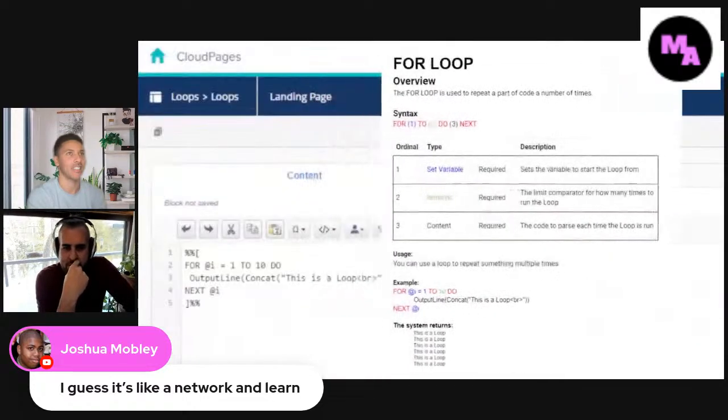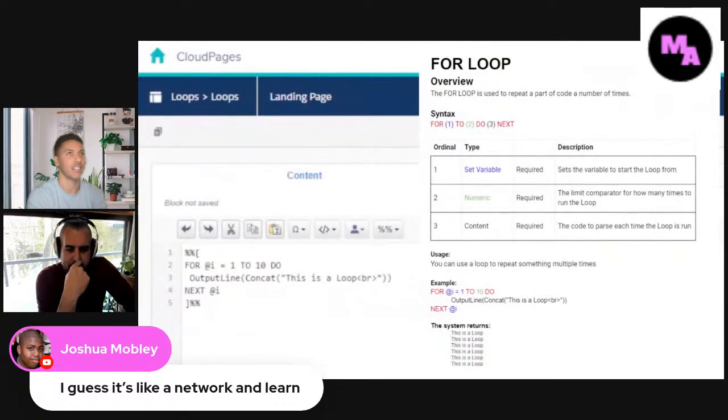Okay, so let's fill in some of the blanks. Most for loops use the variable I and will start at 1. And trust me, you'll see this a lot online. So let's start by filling the first section with @I equals 1. Now that we've set the I variable to be equal to 1, let's pretend we want to use this loop to run 10 times. So in the limit value, we can put the value of 10. So the loop will start at 1 and keep going until it reaches 10, doing whatever we put in between the do and next keywords 10 times.